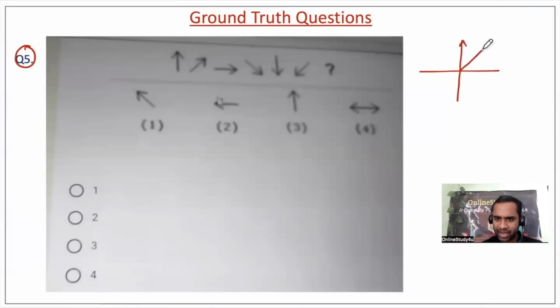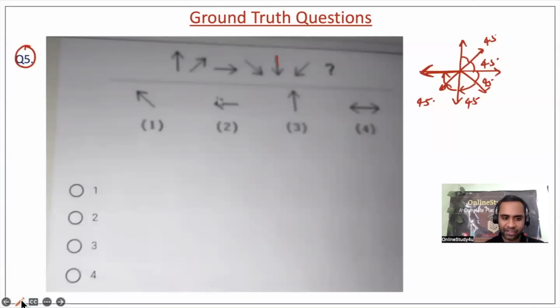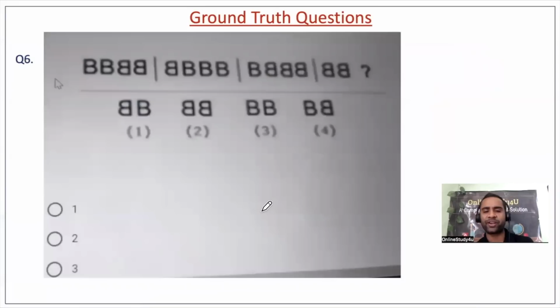And then we have this, that means a 45-degree turn. Then again we have this, that means a 45-degree turn, and then again this, a 45-degree turn, and then again this, a 45-degree turn. Then again we have this, a 45-degree turn, and next will be nothing but again a 45-degree turn, meaning we will have this particular symbol. This is what we have to search, and it is nothing but option 2. So option 2 will become the correct answer. Basically there is a movement of 45 degrees.